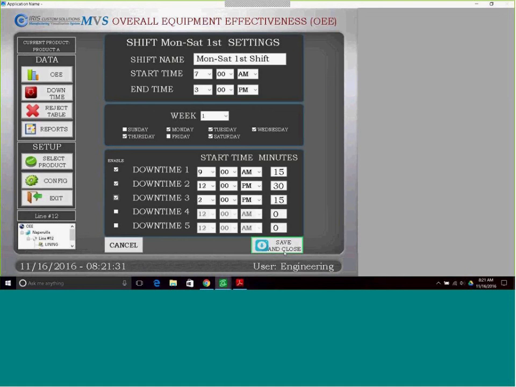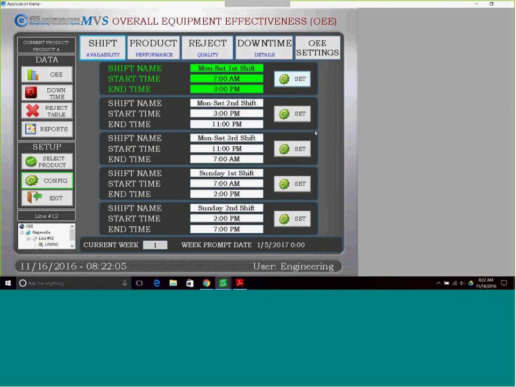We have certain customers where maybe that shift changes. On week one, that shift is one thing, and on week two, that shift is something different. And then you can checkbox the individual days associated with it as well. So again, we give a lot of control over how you can set this information up because, I love the term, garbage in, garbage out. If you're not producing detailed information on the front end, then you're not going to get accurate information on the back end. So once you've done this, simply save and close, and you can go ahead and enter as many shifts as you want and information that you need to.